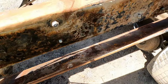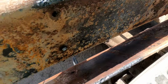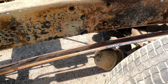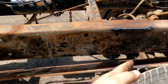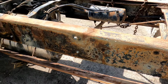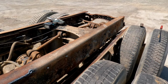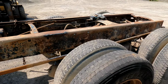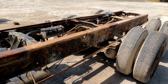Just so everyone can see what was on this outer rail when I took that plate off. It still has paint behind it, but it's got, you know, cracks here. Somebody obviously did a little repair there. I just don't understand what the point with the plate was. That's one thing if you're doing a section, let's say a 3-foot section that's weak, but to do the full length from the fuel tank all the way to the end, that's a good 14 feet with the wheelbase of this truck. I admire the effort, but the outcome just doesn't really make a lot of sense to me. But anyway.